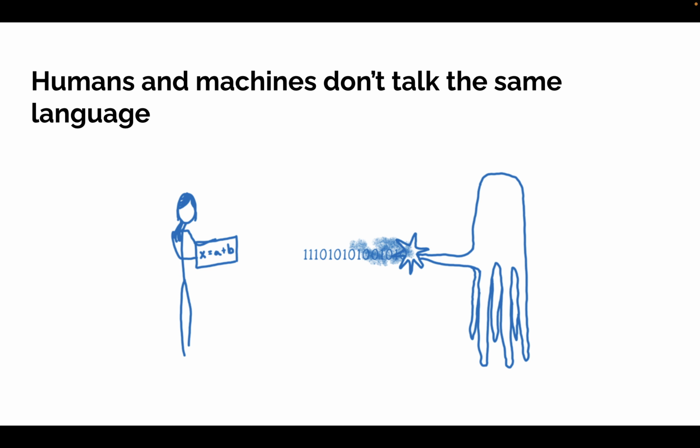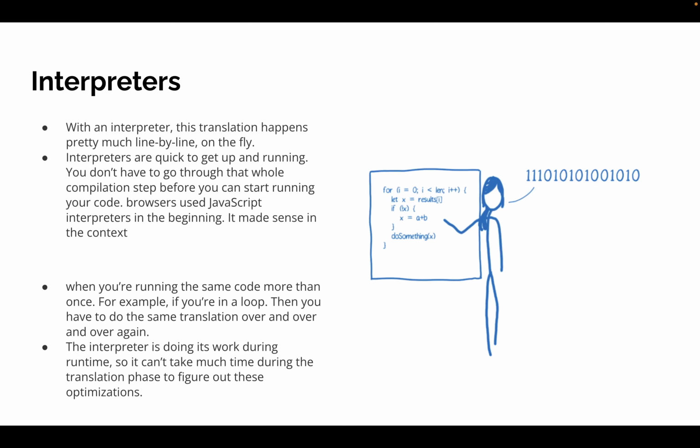Humans and machines don't talk the same language. These arts are based on the Arrival movie. On the right-hand side, we have an alien that talks in ones and zeros. He talks in the binary language, and the person on the left is using a high-level language containing high-level tokens like x equals a plus b, right? If these two are going to talk to each other, they're not going to understand each other. So this is how interpreters can translate high-level languages, and compilers also can do it.